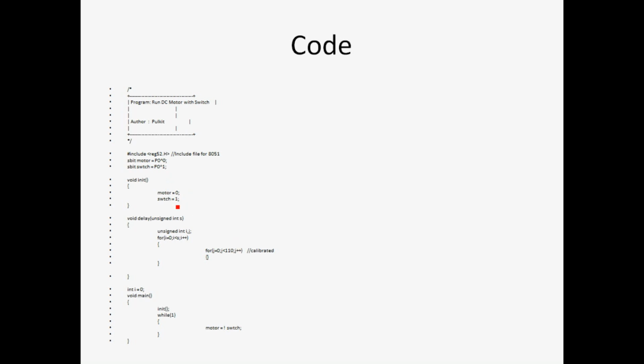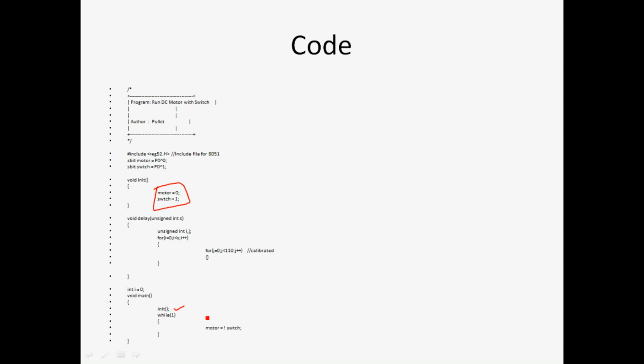And in the code you need to initialize both the input and output unit of your microcontroller. So here motor is equal to 0 shows that motor is initialized and it will not run after reset, whereas switch is equal to 1 shows us the basic schematic of giving 1 to the input pins, and it is called at first after the void main entry.